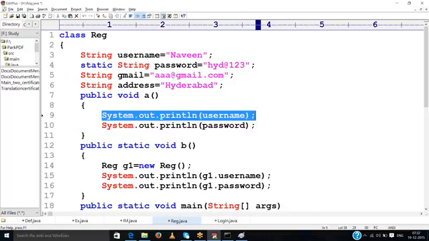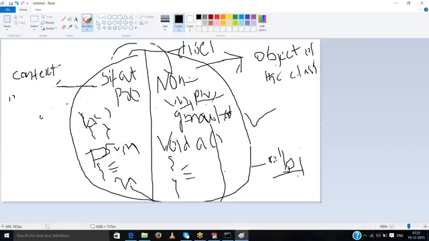Here the username variable is already available within the object of the class. The object of the class properties are directly available within the object of the class, with no need of any specification. But the static properties' memory is allocated within the context of the class.